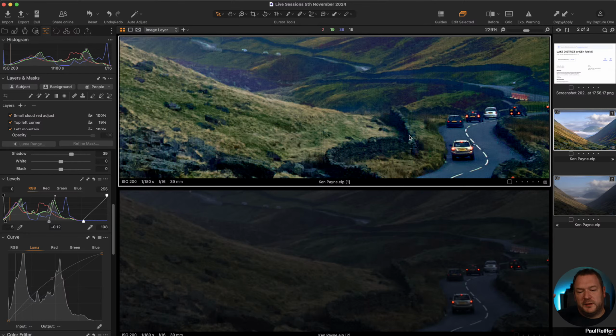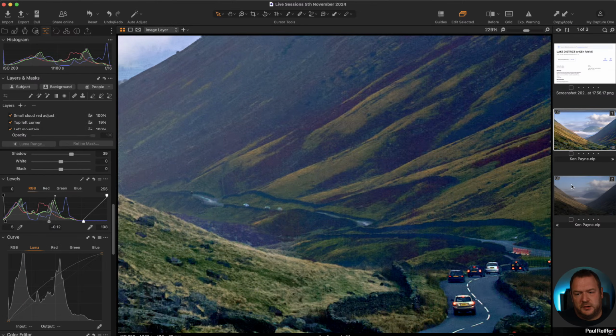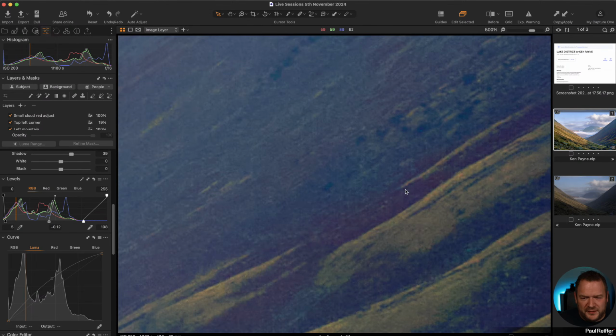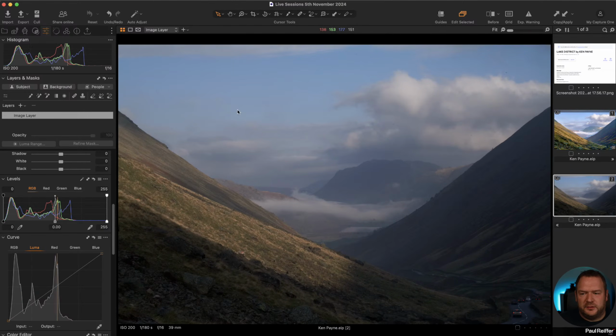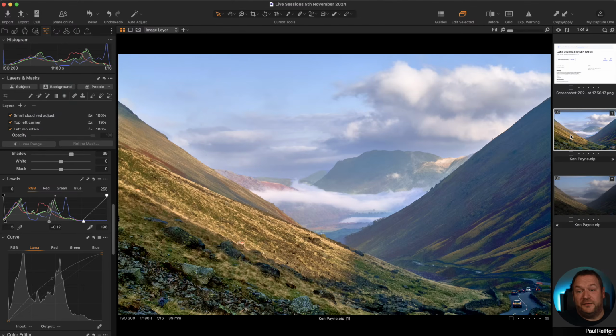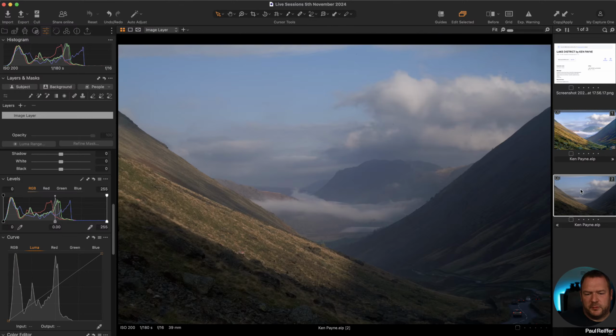And the problem with lifting it up that much is we see artifacts of noise, and we see degradation of the image, unfortunately, especially into here. So my temptation with this shot would be, I think this has been pushed too far. And I get the desire to lift it up a little bit, but we can probably do it in a slightly different way. I'm not going to create all the layers all over again. I'm just going to demo what we can do slightly differently.